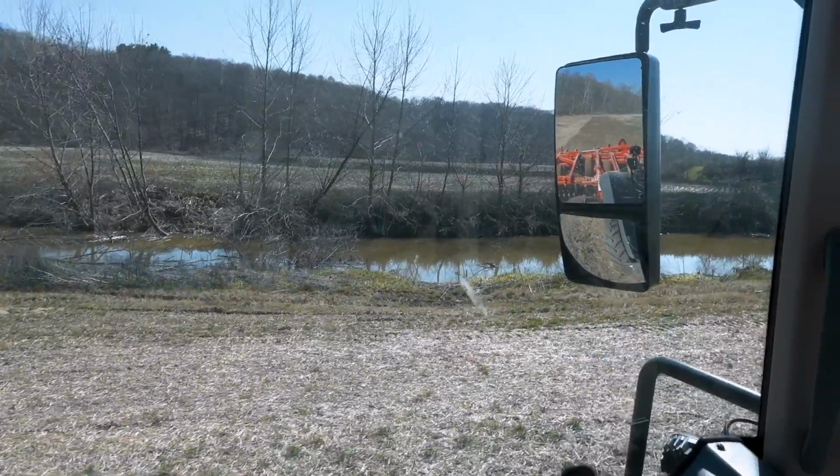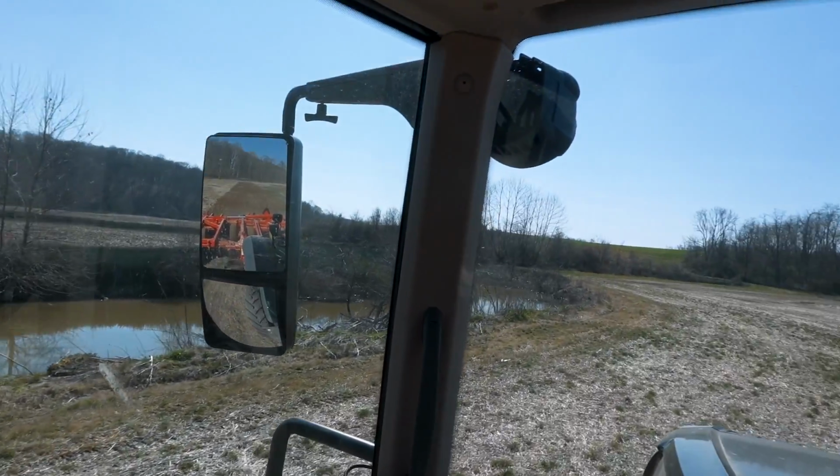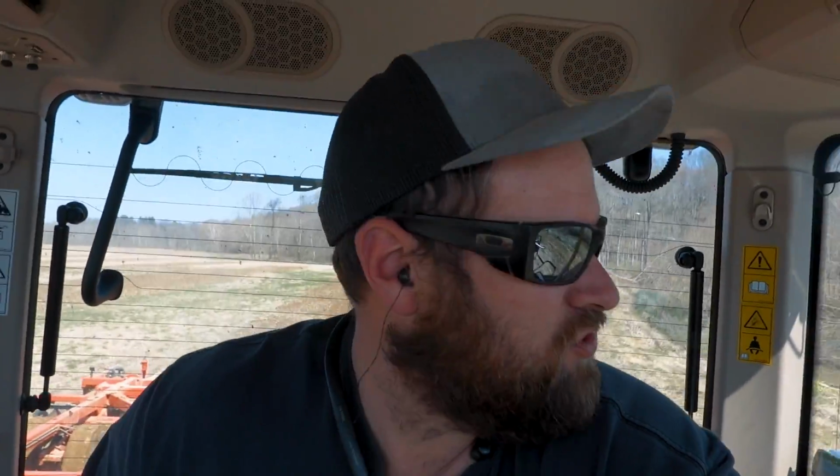Beaver issues there. Yep, they are a destructive little animal. Very cool little animals. It's really neat what they do, but man, they can destroy a stream and the area around it.